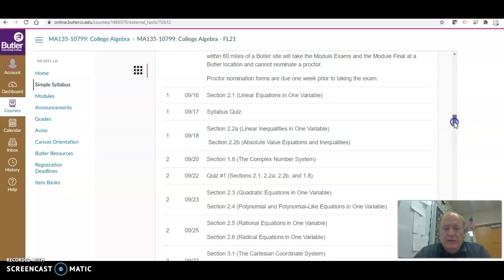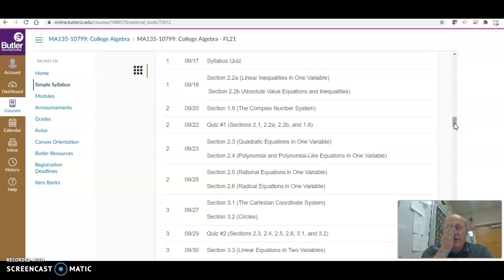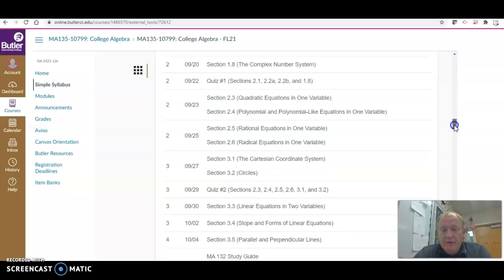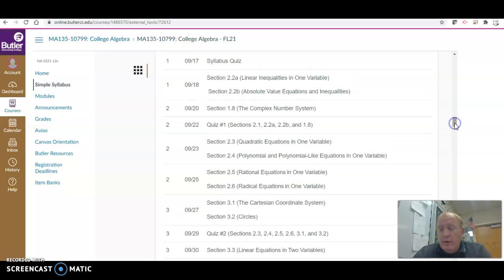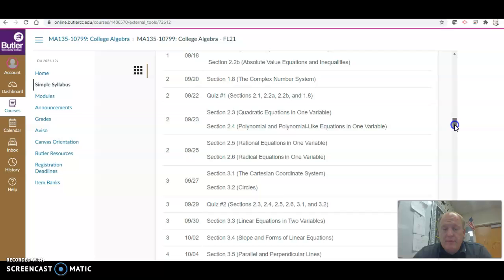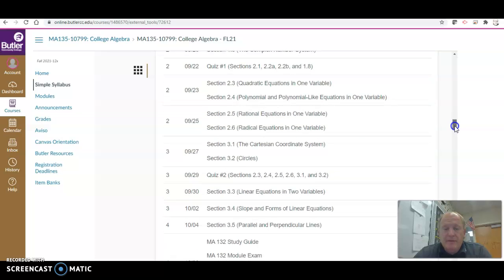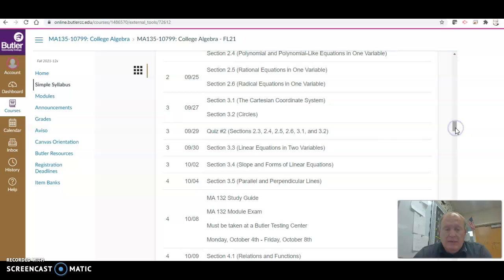And you'll see I have a lot of due dates. I believe that you should work in this class a lot, at least 2 or 3 times a week. I've set the class up that way, so you can follow through and then look at the due dates and try to get them done. You're welcome to work ahead if you want to. It's up to you. Everything is already posted. The thing you can't really work ahead on is the exams. You'll see our first module exam is due on the 8th, and these exams are proctored. They have to be taken at the Butler Testing Center. So there'll be more information on that soon.